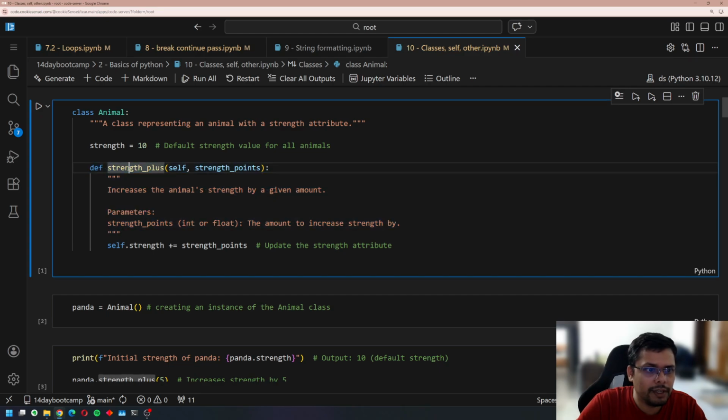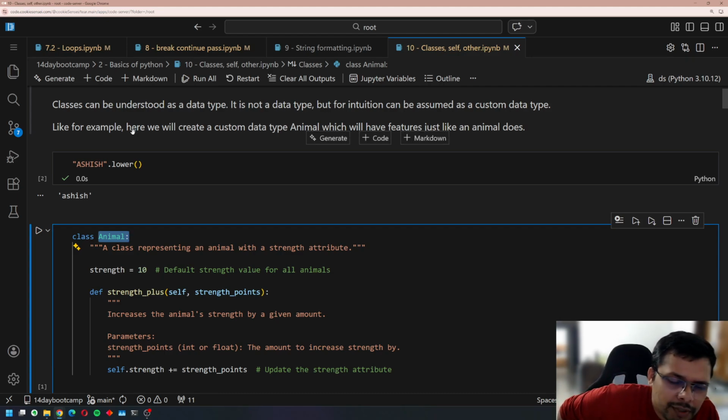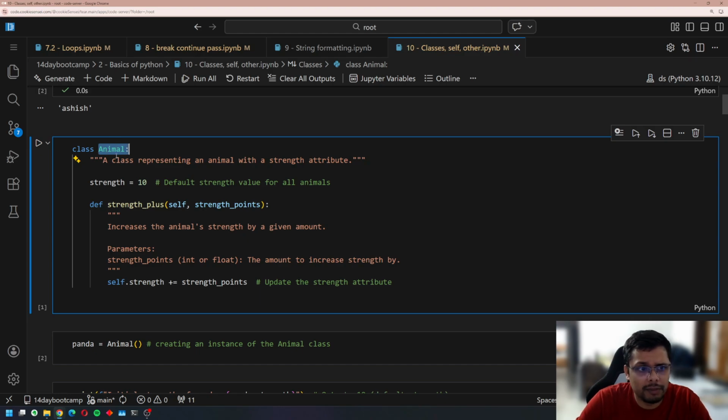So right now we are gonna define our own method, and we are gonna define our own custom class. And if I were to explain class, I am not sure if I'm wrong on this, but for intuition purposes, it's correct: class is just a data type. That's it. You can define your own custom data types in programming languages. So I'm defining over here a class of animal. I'm defining over here a data type of animal.